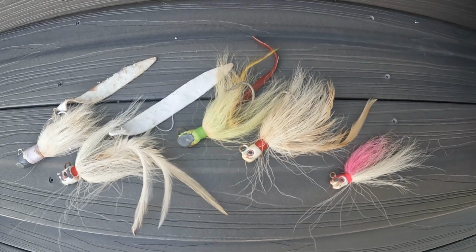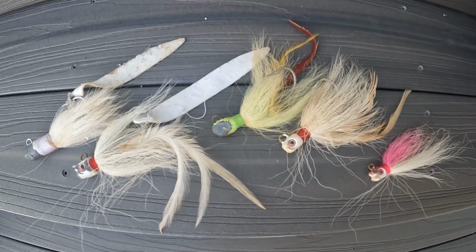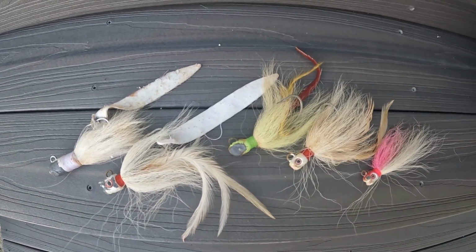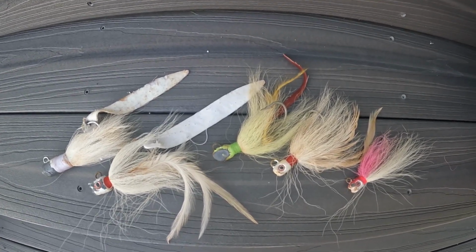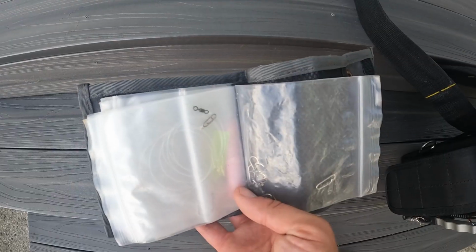Now I keep a wide variety of bucktails in all different weights and different colors. Everything down from, well, I think this is 1/2 ounce, but I keep everything from 3/8 ounce all the way up to 3 ounce. So you've got to have all different types of bucktails for all different types of situations, North Shore, South Shore, and it's definitely an important lure when fishing the fall run, which is beginning here in September.